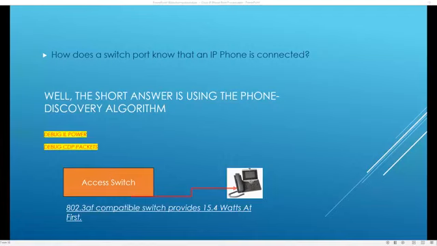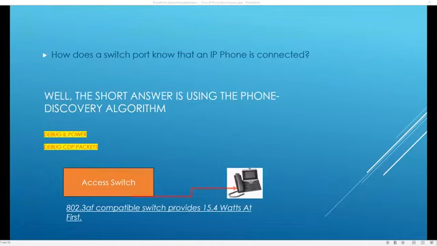This phone is capable of doing this because it has a special relay. It's a small piece of hardware, kind of a special electrical switch. It's a special relay that connects its Ethernet receive pair. There are two pairs, a transmit hardware pair and a receive hardware pair inside the phone.